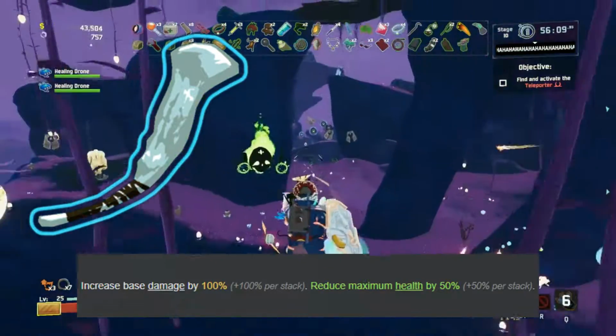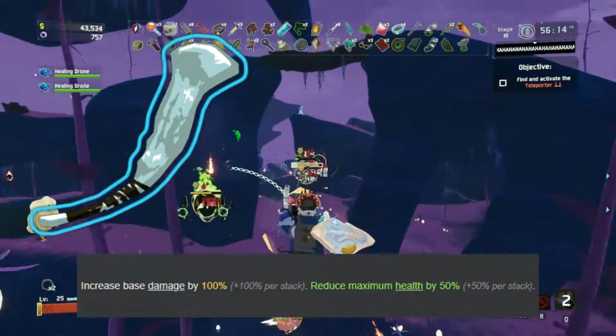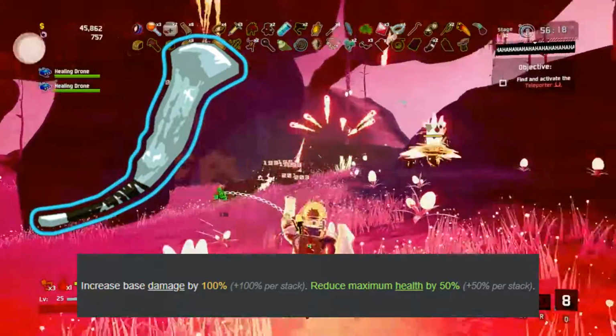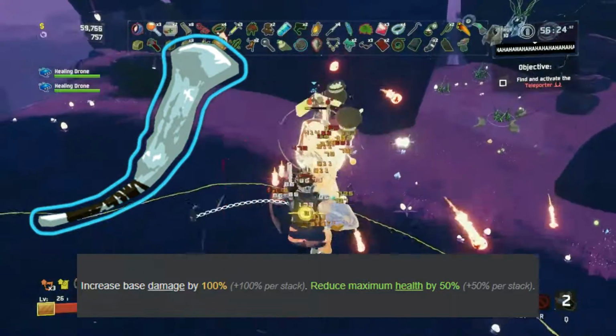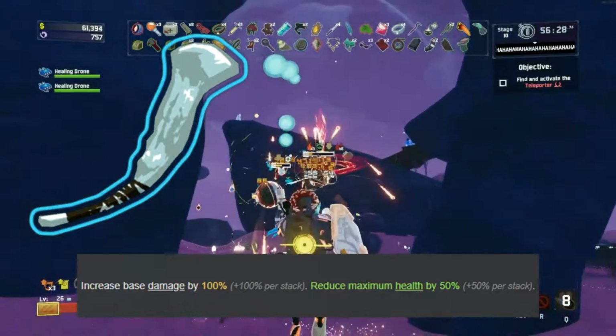Oh, how the mighty have fallen. They didn't actually change anything about shaped glass itself. Rather, they made some adjustments to one-shot protection. Now, if your health is lowered by any means, i.e. glass, tonic afflictions, etc., that is no longer counted as your max health as far as one-shot protection is concerned.